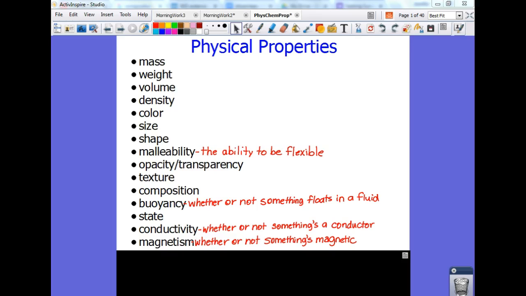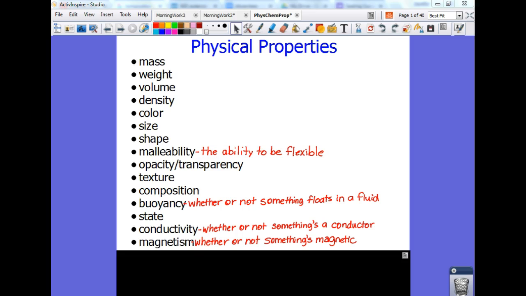So we have just added several physical properties to our list. And the reason that we've done this, we started out talking about physical properties. You may remember way back when we started this unit, I gave you an object and said describe the object. And we talked about the way scientists describe matter. And one of the things we talked about was we call these things that the matter has physical properties.